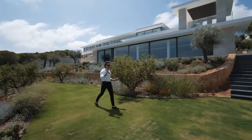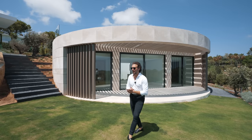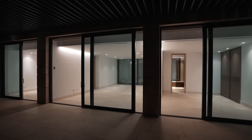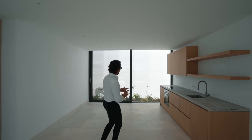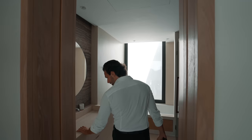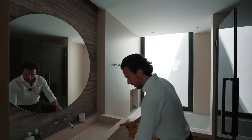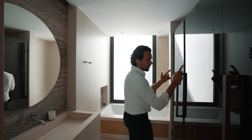Now in the main house, we had four bedrooms on the first floor, the fifth bedroom on the ground floor, a bedroom apartment for staff, so six, and two further possible bedrooms here. Let's have a quick look. So you've got a kitchen set up right here, natural light actually also coming from that side, and one bedroom here, the space for a bedroom with the same cupboard setup as we have seen, and of course your ensuite bathroom with a solid looking actual vanity here, but there are drawers right underneath, which is quite nice. They cladded them in. Bathtub, toilet, shower, fantastic. Now I would love to have this place and call it my little apartment home.